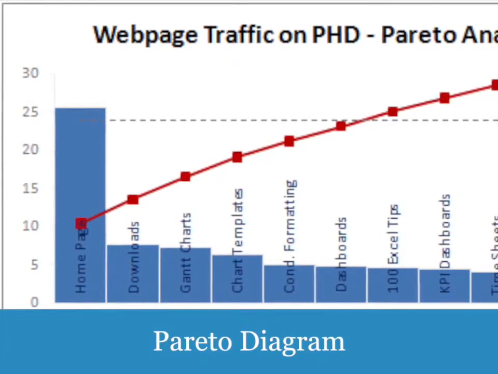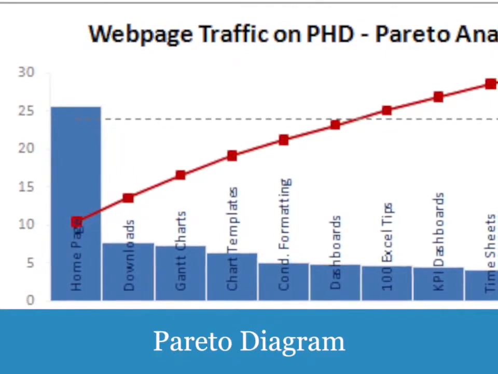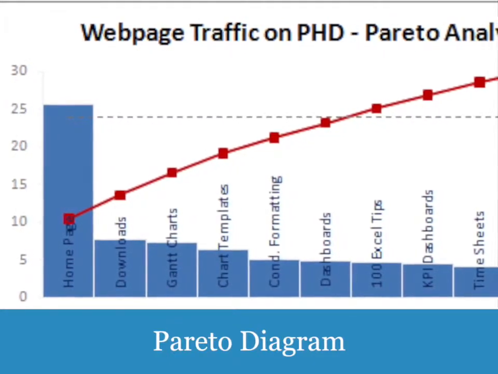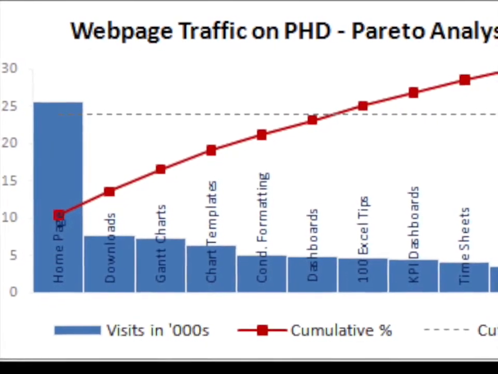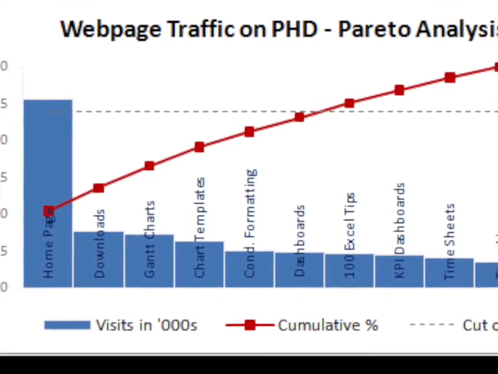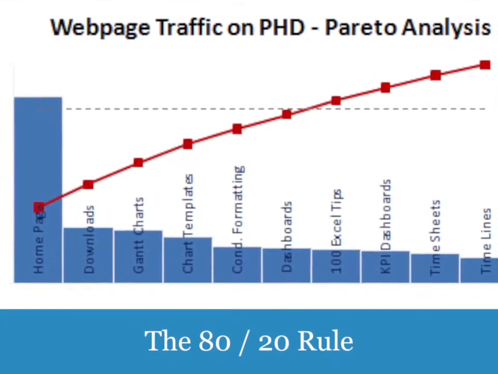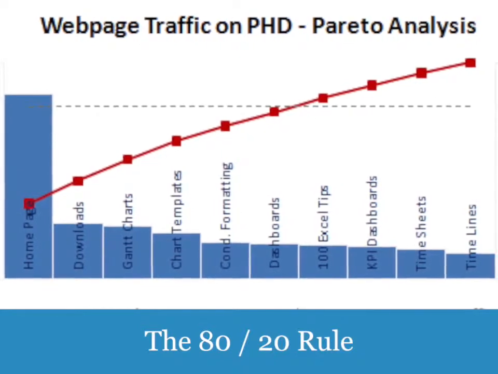The Pareto diagram is a specialized form of column graph. It's used to prioritize problems. It can help teams get a clear picture of where the greatest contribution can be made. Just briefly stated, the principle suggests that in most situations, a few problems, about 20%, will present the most opportunity for improvement, approximately 80%. So it's the 80-20 rule.